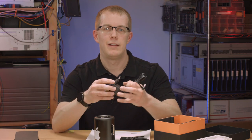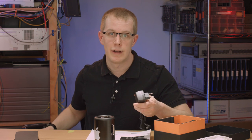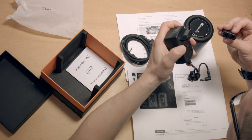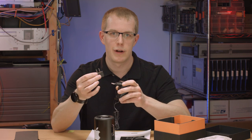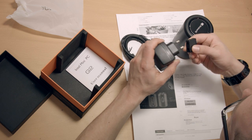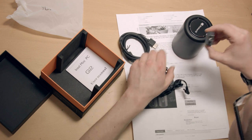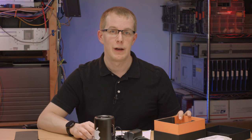It did say in the ad that it came with a European-style power supply, which it does. I am in the United States — I thought this was a North American to European adapter, which it does look like it is, but it's not really capturing these prongs terribly well. I think I might just have to modify this adapter real quick, and we'll power this thing up and take a look.